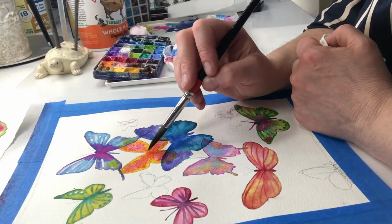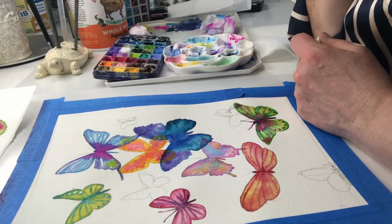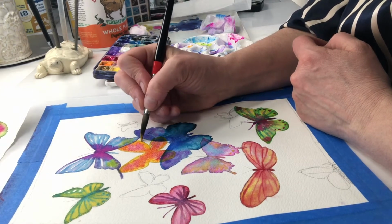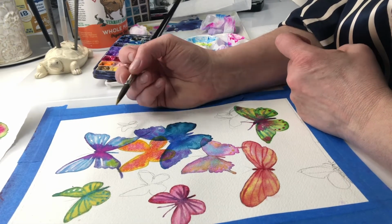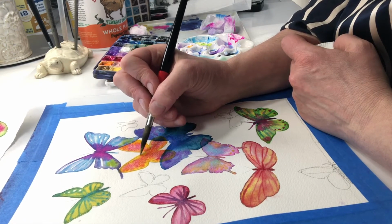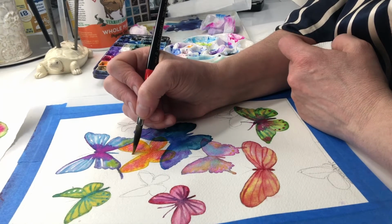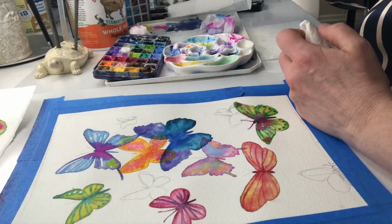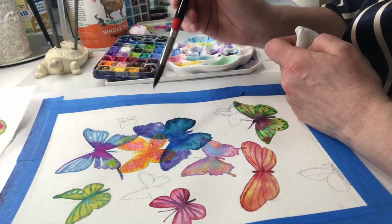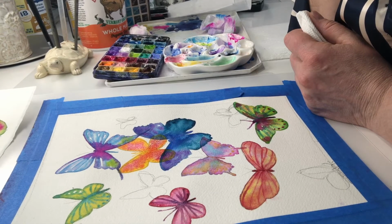I can use a dry brush and pull some up. That takes my color off, though, so I think I might leave it. Just want to also correct any outside edge that looks a little wonky, right? Not as smooth as it should be, so I can come in and fix things. Let's do a few little tiny antennas. That guy. No, perfectly fine to leave some white. Or not. I always forget. And then we just watch that one dry.